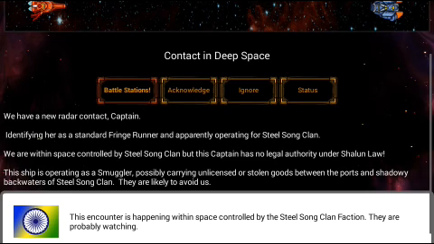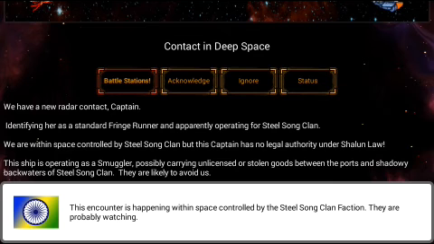We have a new radar contact captain, identifying her as a standard fringe runner and apparently operating for Steel Song Clan. You are within a space controlled by Steel Song Clan, but this captain has no legal authority under Shalun Law. That means that I have no legal authority actually trying to pull this assassination off. But I'm doing it for my faction. Shippers operating as a smuggler, possibly carrying unlicensed or stolen goods between the ports and the shadowy backwaters of Steel Song Clan, are likely to avoid us. This encounter is happening within space controlled by Steel Song Clan faction. They are probably watching. I most certainly believe that they are.